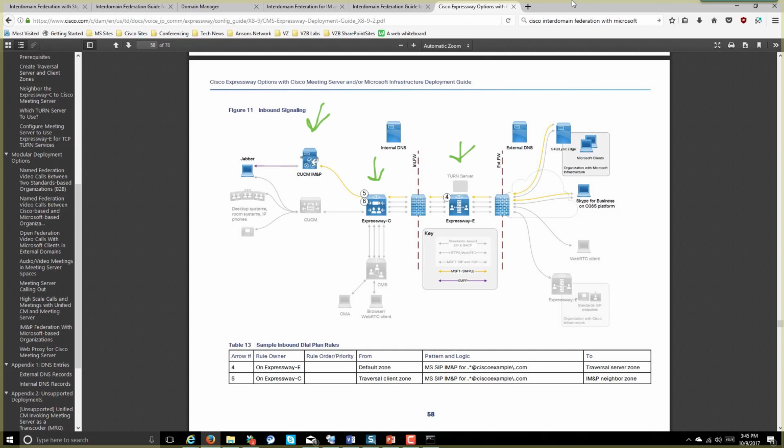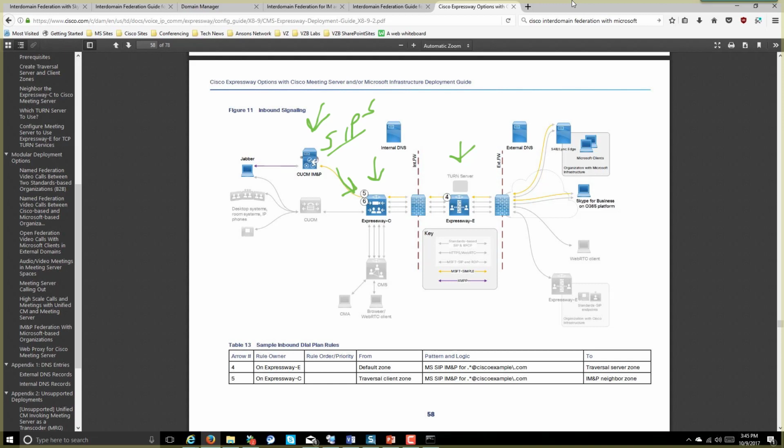All right, now what we're going to do is kind of do SIP SIMPLE, and this doesn't make any sense if you're just used to doing XMPP federation. What we're going to do is turn up SIP SIMPLE here, and I'm just going to say SIP, okay? SIPS, how's that? We're going to turn up SIP SIMPLE, and we're going to direct our SIP SIMPLE this way. So we're going to kind of make some routing.